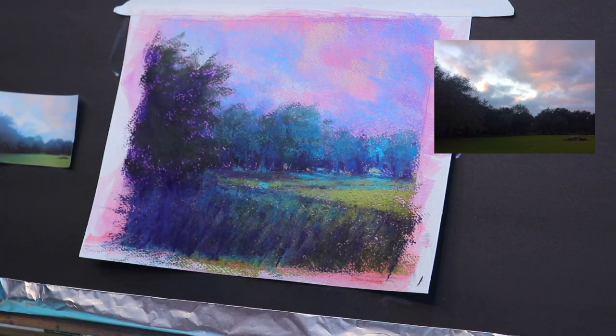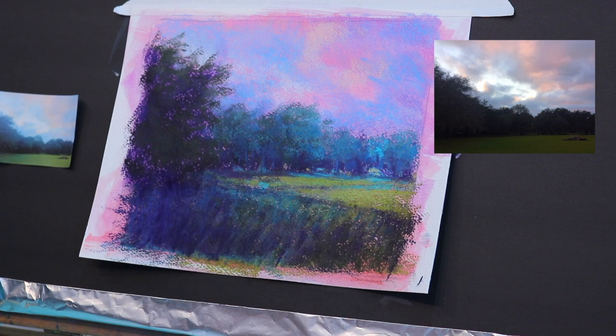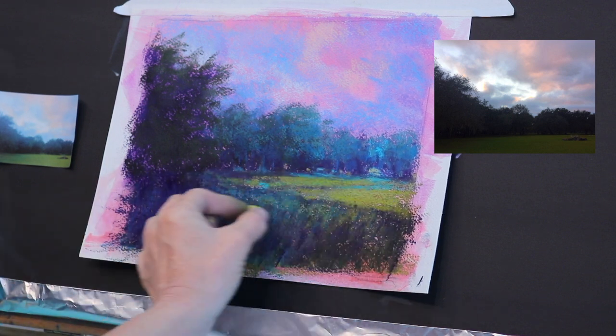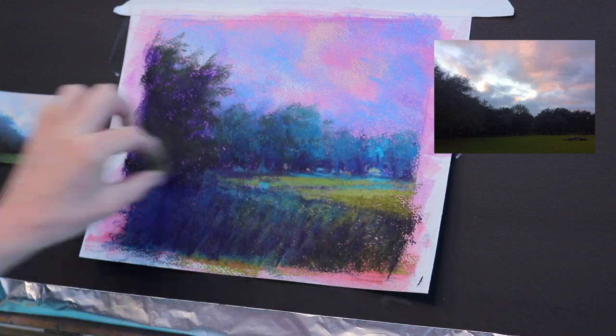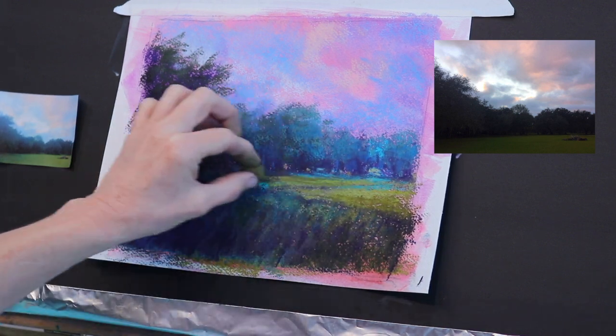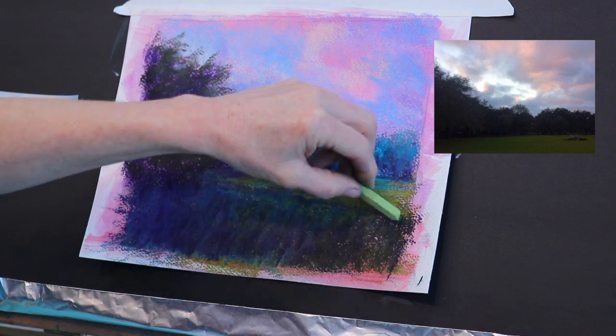Remember, foreground values are darker. So now it's a little darker, and without being as muddy, I can add some grasses on top of that. And again, it enhances that illusion of depth. So fixative is good during the working phases, but not at the end. I get asked that a lot.